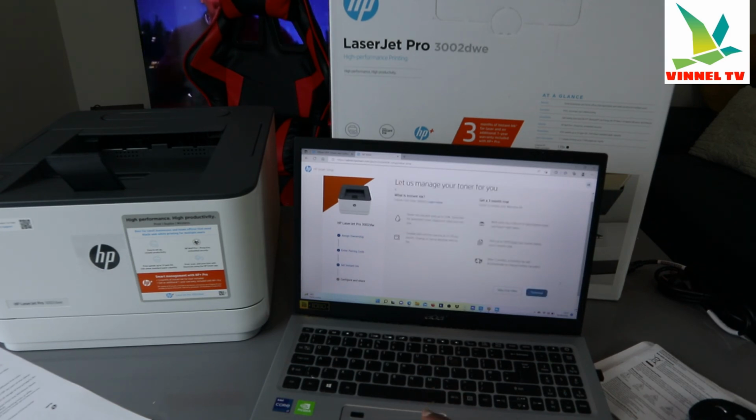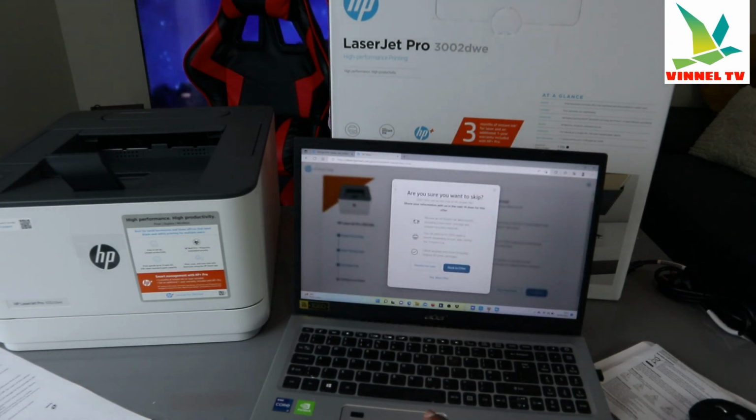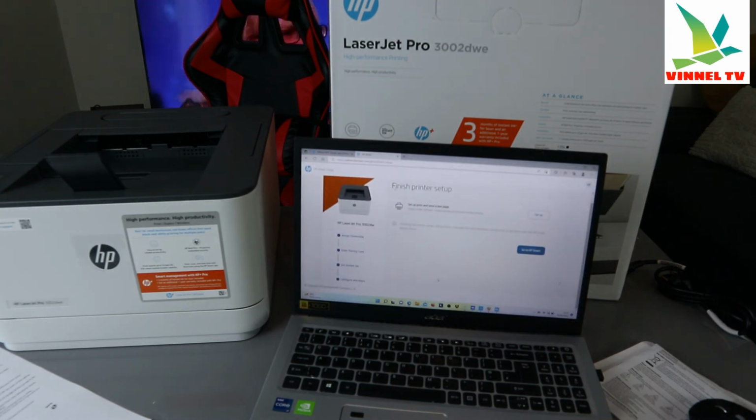Now I click continue. In terms of managing your toner, let's skip the offer. I don't need the offer right now. Are you sure you want to skip the offer? Yes, skip the offer. Okay.